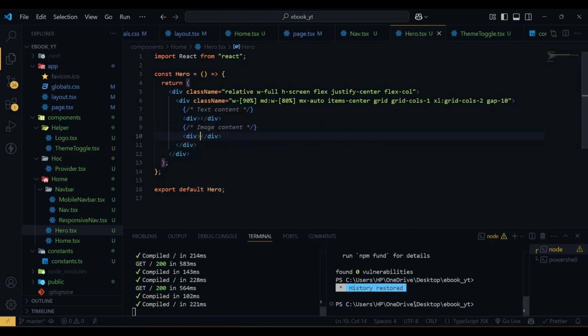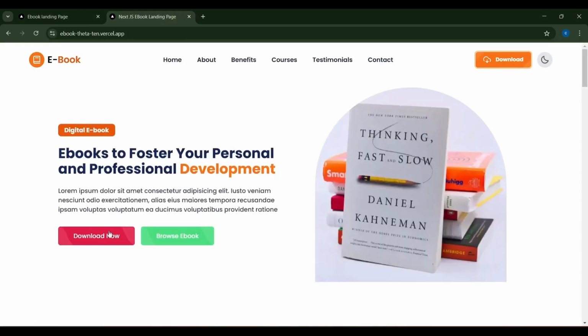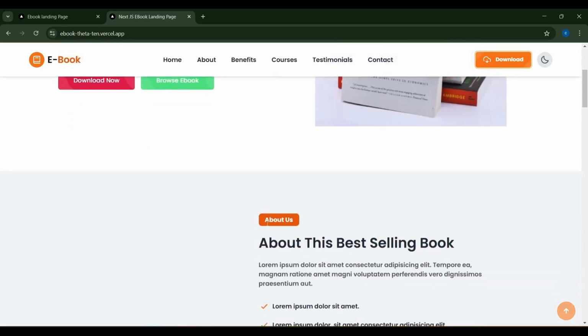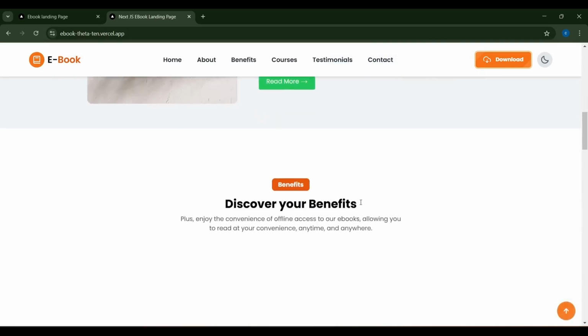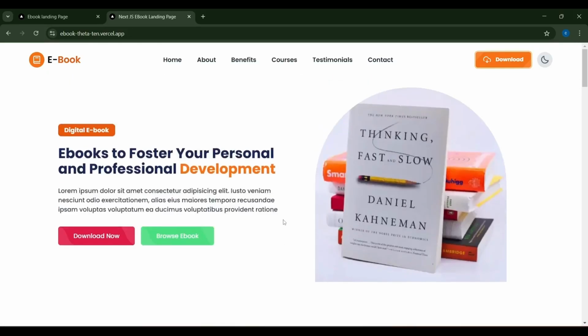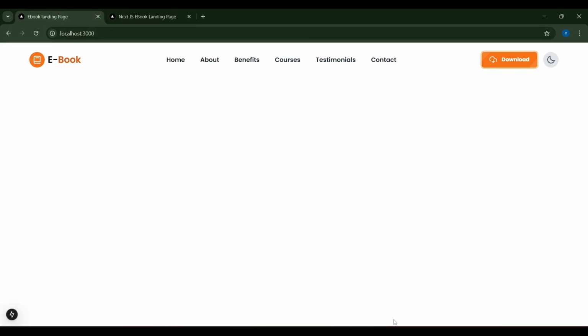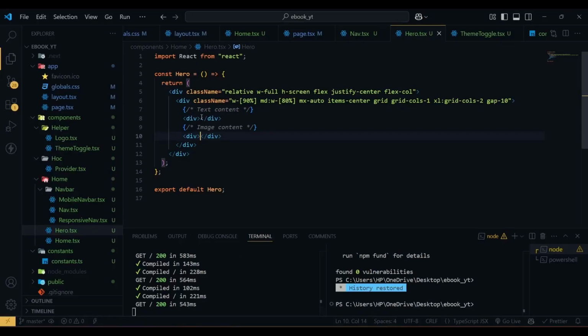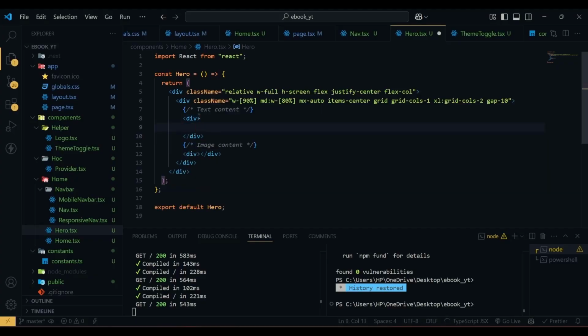So if I show you the deployed version, here you can see we have one part for our text content and one part for our image. And in the text content, first we have this box. But one thing, if you notice, the box text will be in a lot of places. So that's why we're going to create a separate component for this box so that we can reuse it. So let's go to our project. And in the text content div, we have no classes here, and inside this div we are going to have our box text.